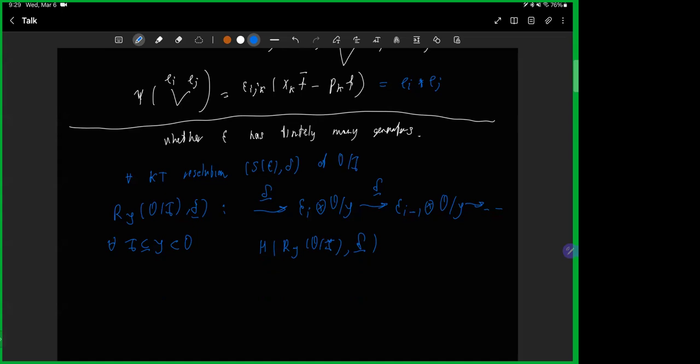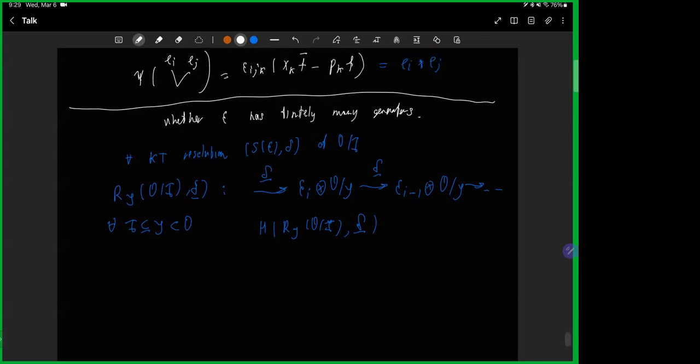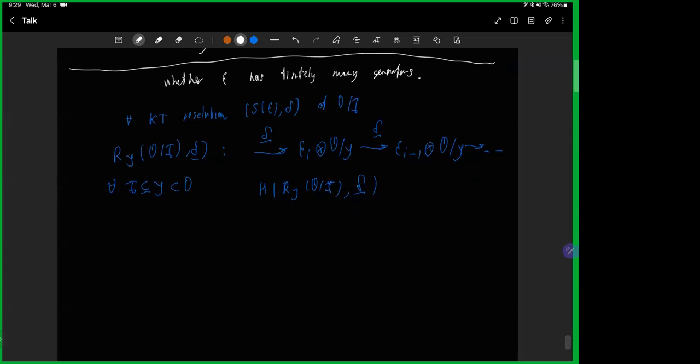And it turns out this is indeed the case in the following. This can be done using this arborescent tree construction that I described today.